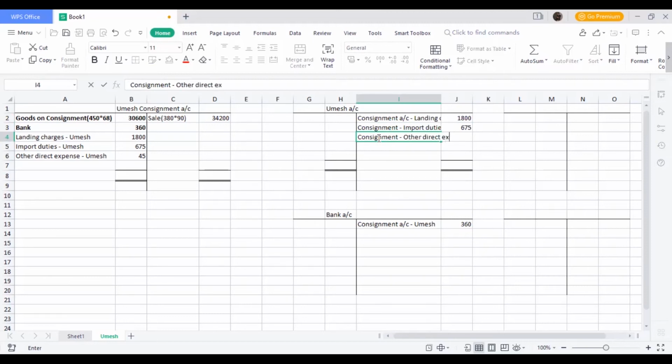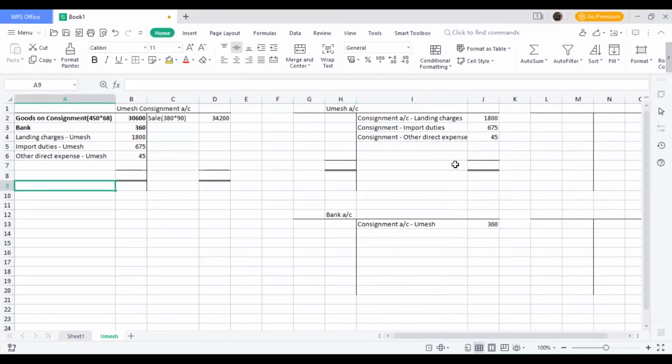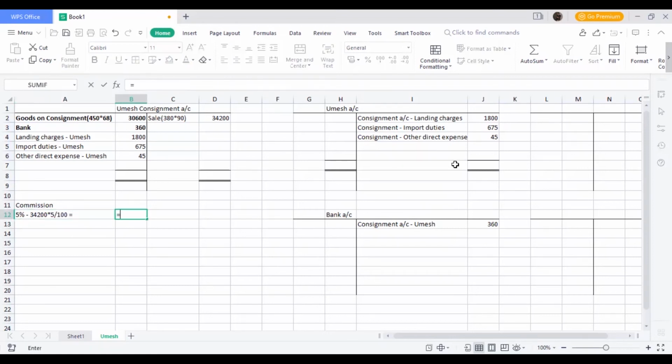Okay, easy as that. So now after recording this, we get almost all the values correctly combined except the commission. So I just want to know what is the commission he is charging. So let's work on his commission. On the sales, he gets 5% commission initially, because on the sum it says that he has a commission. 34,200 into 5. We will get how much? Let me calculate here. So I get 1,710. I'm not yet done.